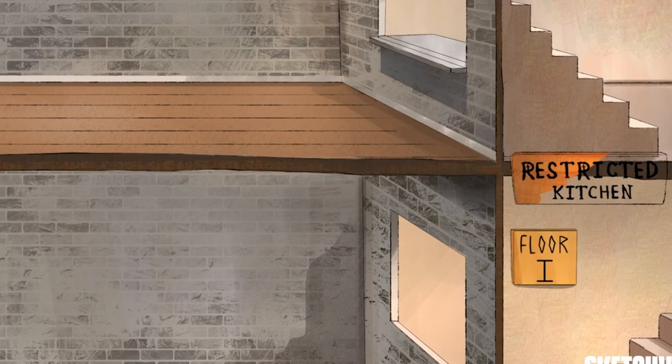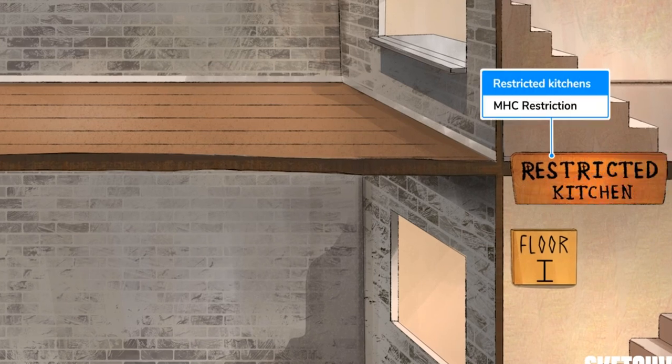We'll start with some general setup. First off, you'll note that access to these kitchens is restricted, a reminder of MHC restriction, because a T cell is only able to recognize an antigen if it's bound to a specific MHC molecule. This is in contrast to B cells, which are able to respond directly to an antigen.